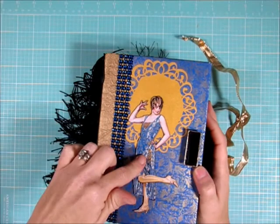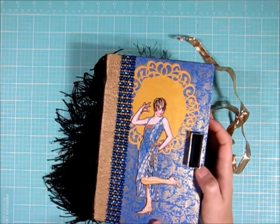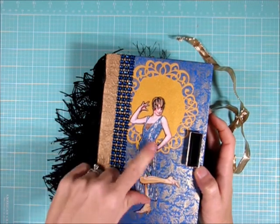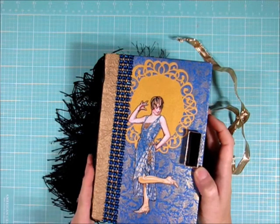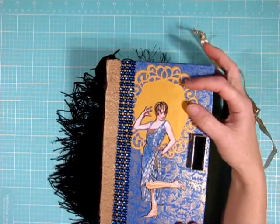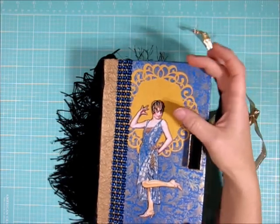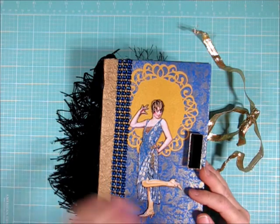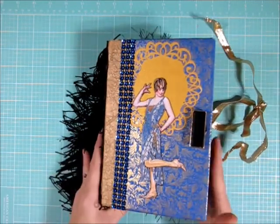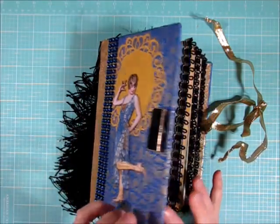The little image of the lady here does come from that Ivy Shutters kit that I did cut out, and I did layer her on a piece of chipboard first before I cut her out, just to give her a little bit more stability. And at some point I am trying to find some sort of flower that'll go up here. I did have a flower made out of some feathers, but it was way too big, so I'm still digging through my stash because I do think it needs something else up in the corner here. So like I said, it's almost completed journal.